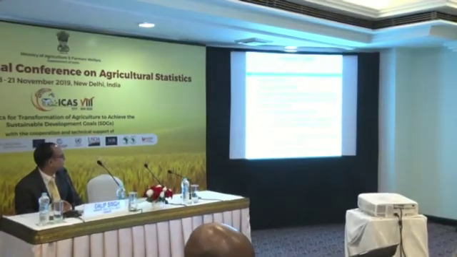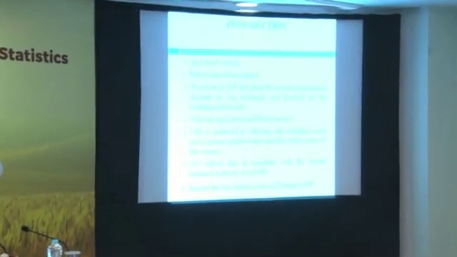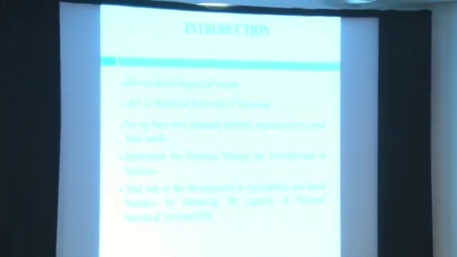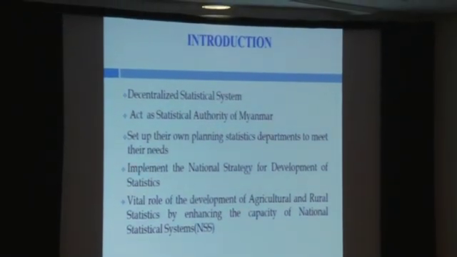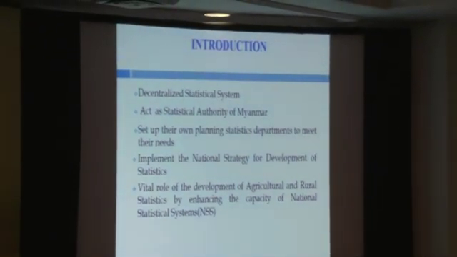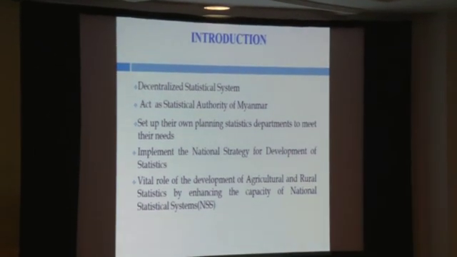Economic statistical data come from the three main sources of the country: public, private, and cooperative. CSO collects the data in accordance with the Statistical Authority Act 1952 and had a new statistical law on 22 January 2018. The Myanmar Central Statistical Organization's statistical system is a decentralized system, with CSO as the statistical authority for all of Myanmar. Every department also has a statistical unit, set up in their own planning and statistical department to meet their needs.